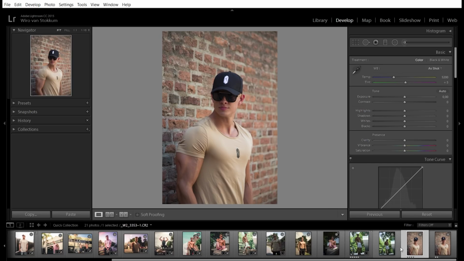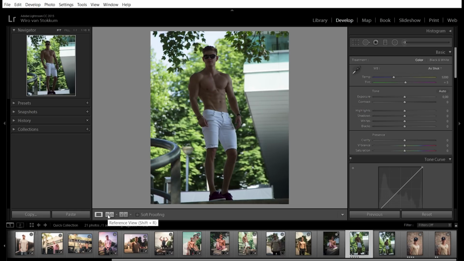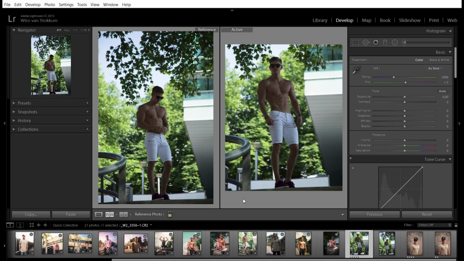I personally don't work with the stars, I'll use the crop factor, but I want to include the stars here as well. Now one more thing, you can compare 2 pictures. Now reference view, and now here I'm going to drop the reference. Let's say we want to compare them at the same time. This is the active picture that we selected, and this is the reference. We could just choose from up here, okay? Right now this one is cropped, of course.